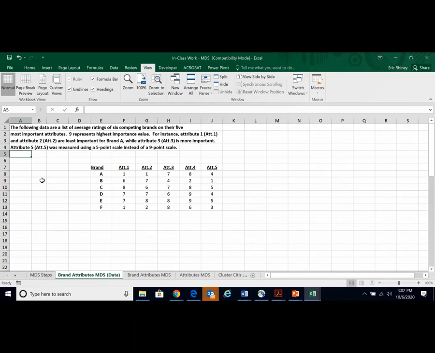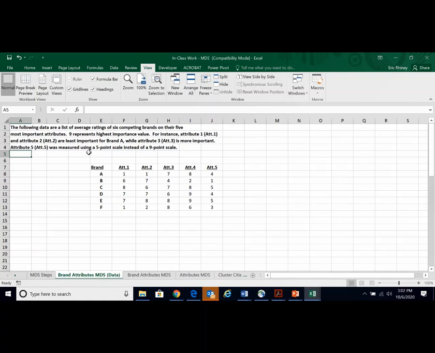For instance, attribute 1, ATT.1, and attribute 2, ATT.2, are least important for brand A, so that's why they have a score of 1, while attribute 3 is most important, and on this one, attribute 4 gets a higher rating for A than any of the other attributes.